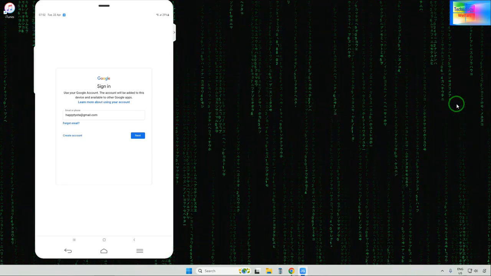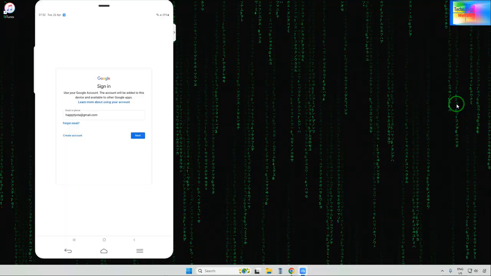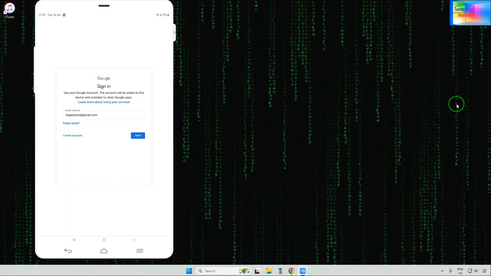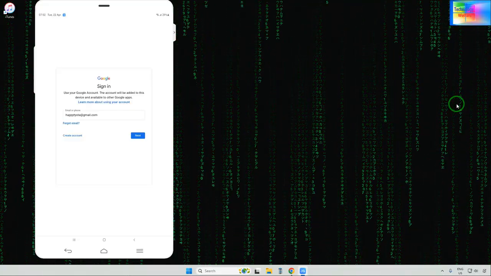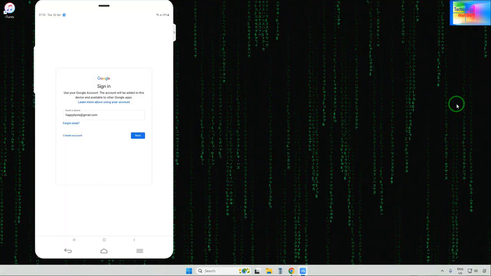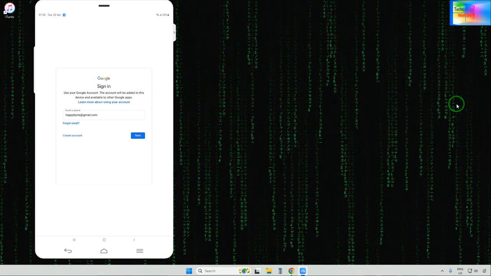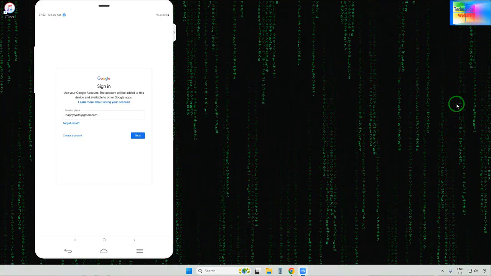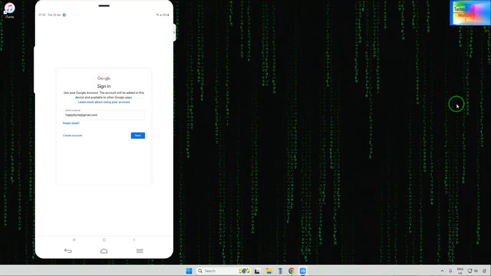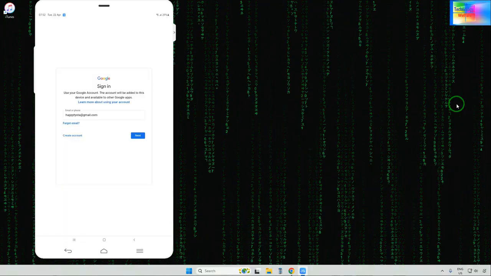To tell you in this tutorial how to go for your Gmail recovery or how to rescue your Gmail, in case you have lost your Gmail password and now you are unable to access it. Why? Because you don't have the recovery email and recovery phone number so that you can reset. Or in case someone has stolen, hijacked or hacked your Gmail password, in that condition, what kind of strategies will we have to execute to reset or recover or get it back? We will see in this tutorial live.